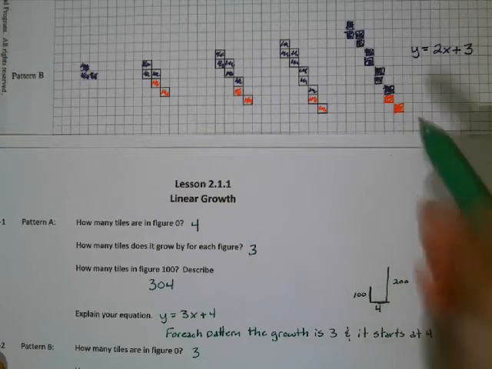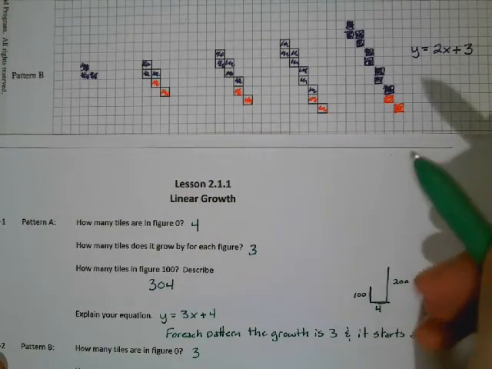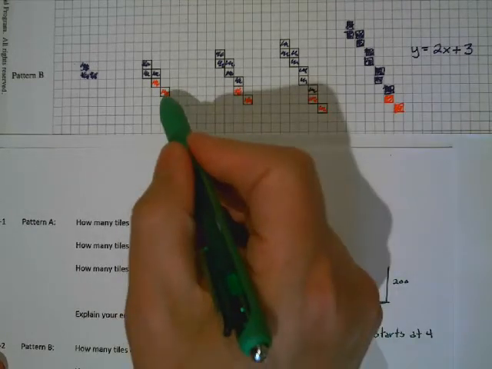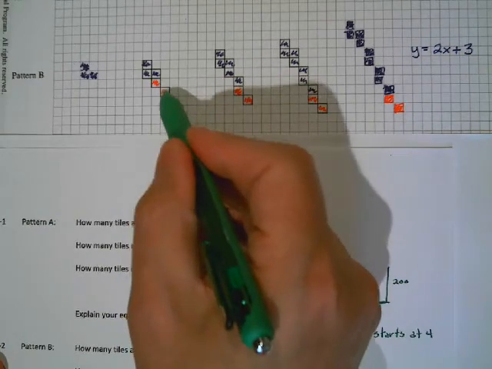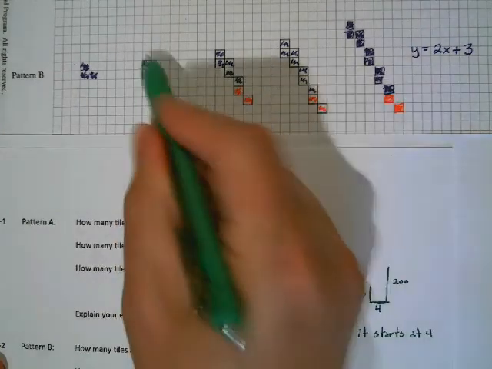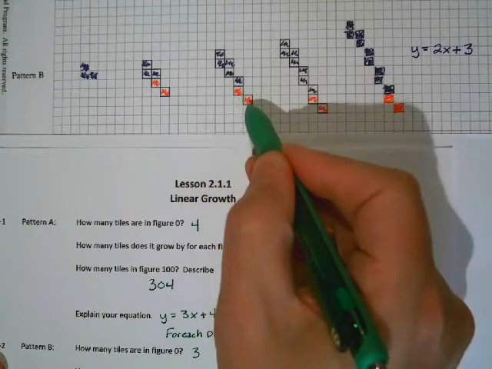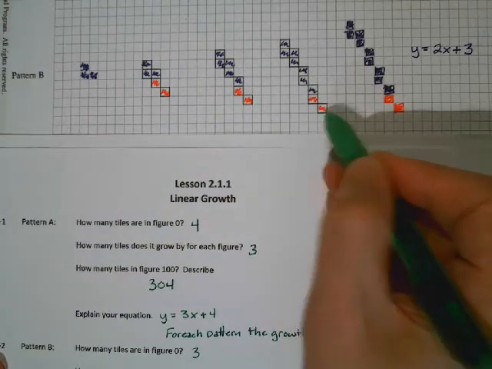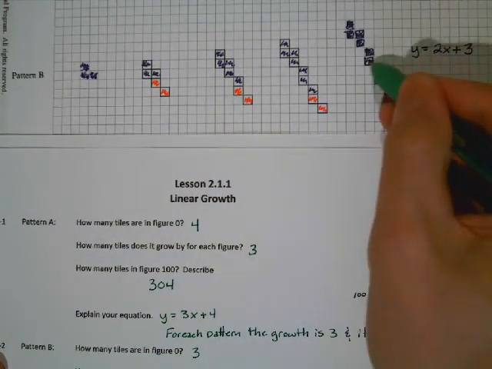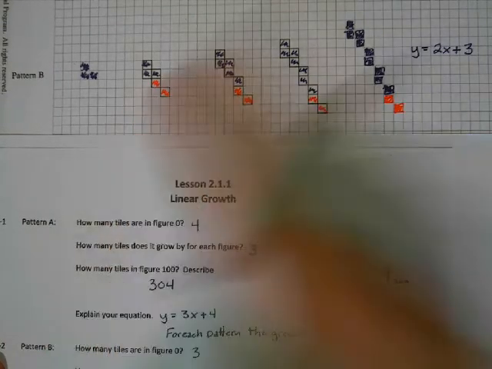So in the 100th figure number, I should have 100 of these double tails. So one of them here, this is figure 1, I've got 1. Figure 2, I've got this one and this one, there's 2 of them. Figure 3, I've got this one, this one, this one, there's 3 of them. Figure 4, I've got this one, this one, this one, this one. So for each figure number, I'm getting 2 more of these.